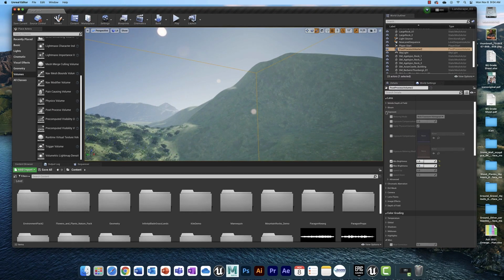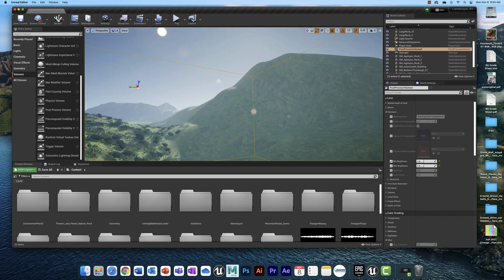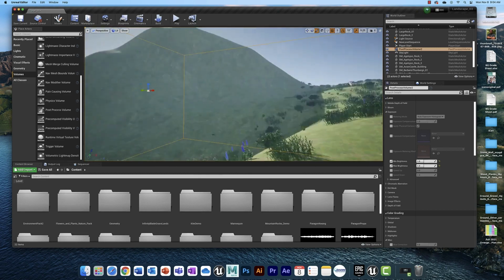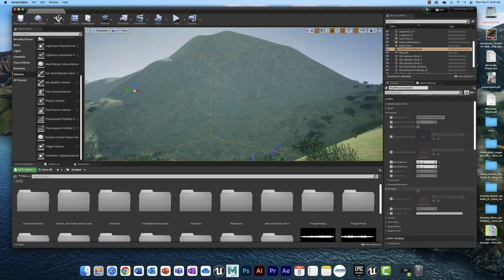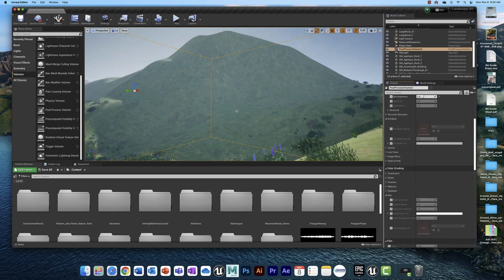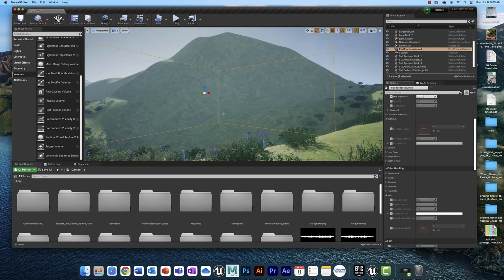Another way we might use a post-processing volume is if the character's health is diminished inside the volume or inside the space where someone is attacking. You could have the saturation of the scene go down as if the character is dying. You could also add what's called a dirt mask to your camera. And inside the post-processing volume, you need a texture for that. And what that does is gives your camera sort of a gritty look. And that's common in games like Call of Duty and battle games like that.